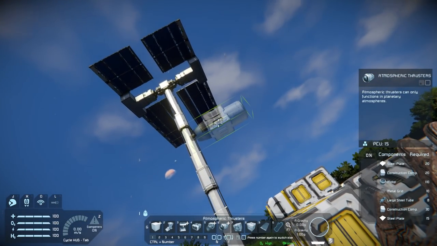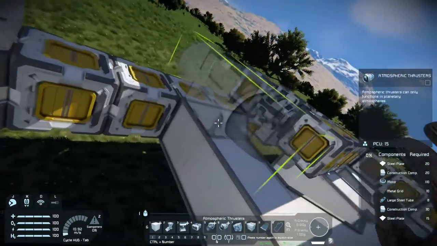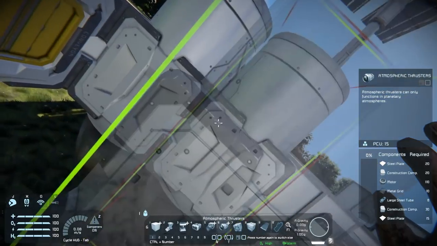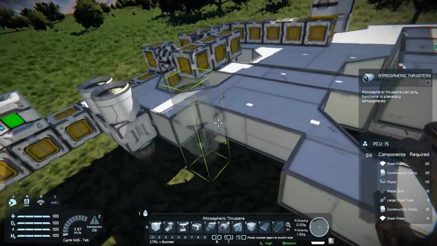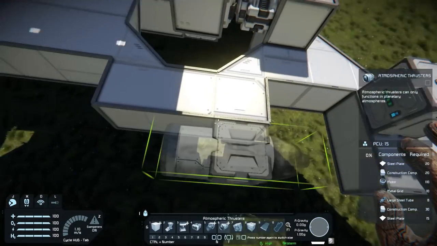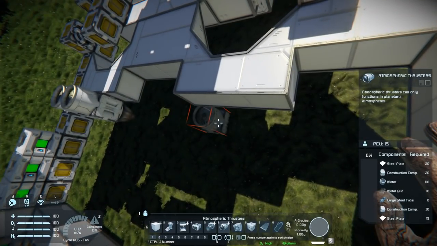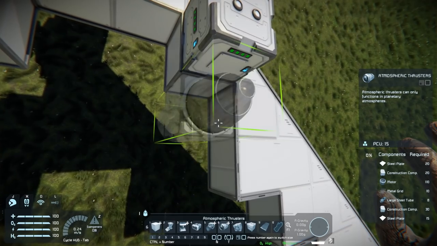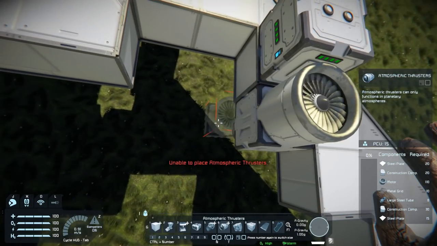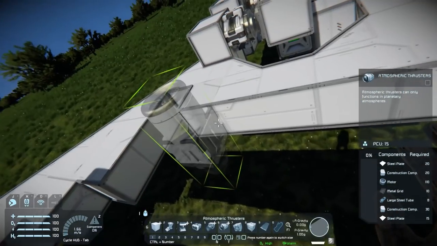Oh, you did not like that, did you? Oh, well, too bad. Okay, so 2 there, and then we'll put 2 more over here. I have to make sure I have enough room for a refinery and assembler and all that stuff in here. So I want to sort of keep it in line with that. So I guess we'll take that out, and like so. Do the same on the other side.